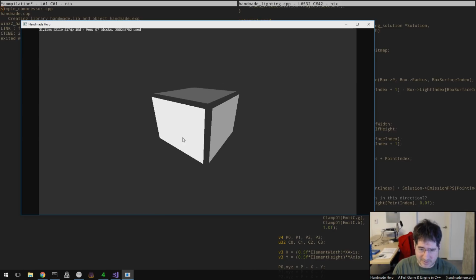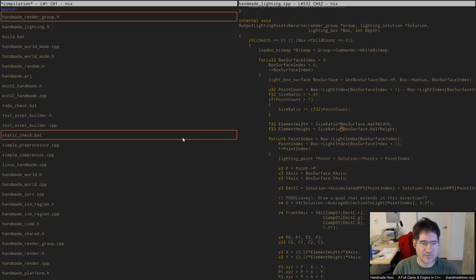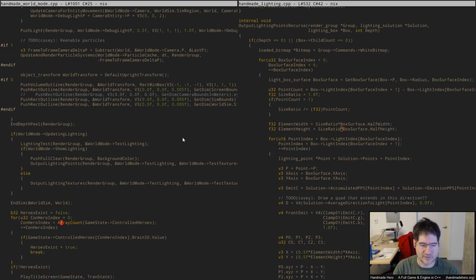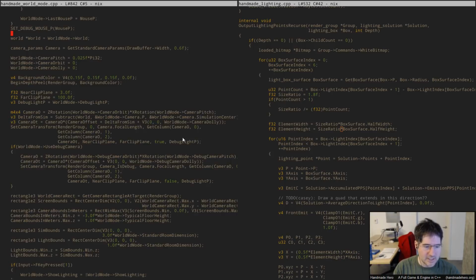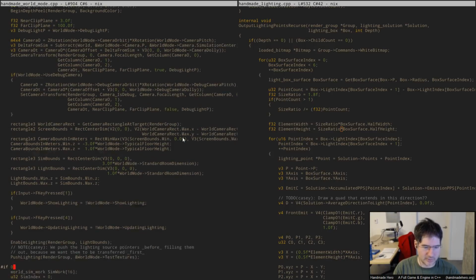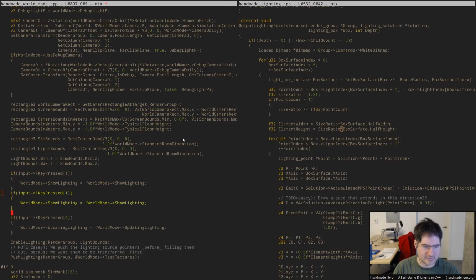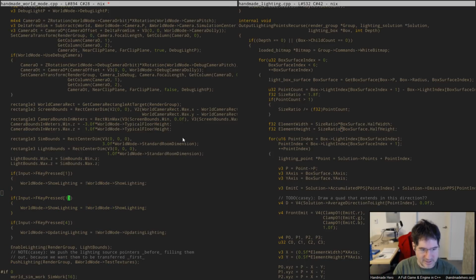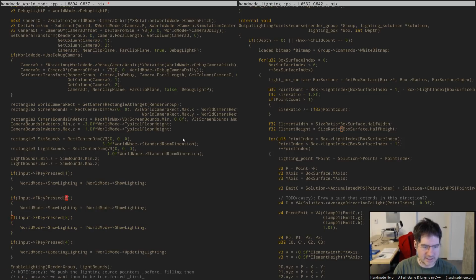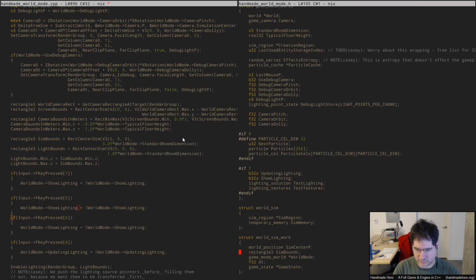Now, we'll get a little bit more information about whether something is busted as I go and add the ability for us to adjust that value. So what I'm going to do here is, along with where we have our F keys pressed, add in some F key information, maybe F5 and F6, to allow us to step that lighting in and out. So here on the lighting solution, what we want to do is, what's that called? Solution? I don't remember. Test lighting.